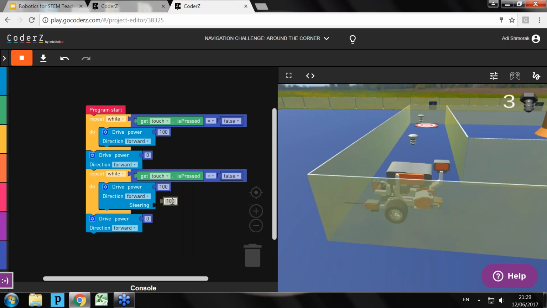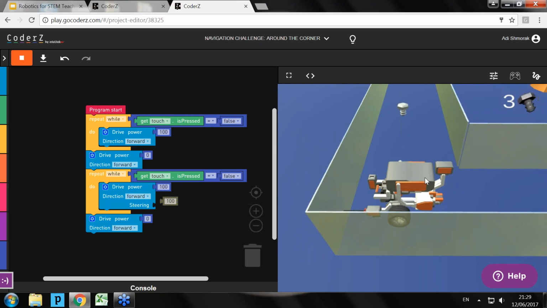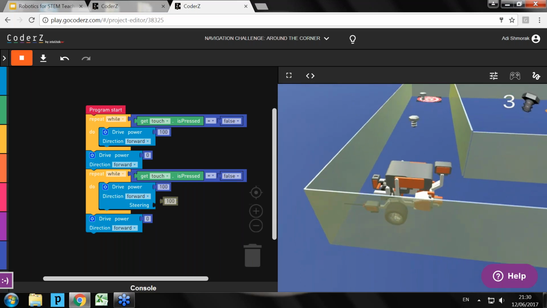And can anyone help me with the value we need to make the robot turn to the right? Should it be 0? Should it be 50? Maybe minus 50 or 100? Well, since we need to turn to the right, we would need a positive value. Since there is very little wiggle room in the corridor, it is preferred to make the turn a point turn rather than a curved turn. So we will use the value 100 to create that point turn.